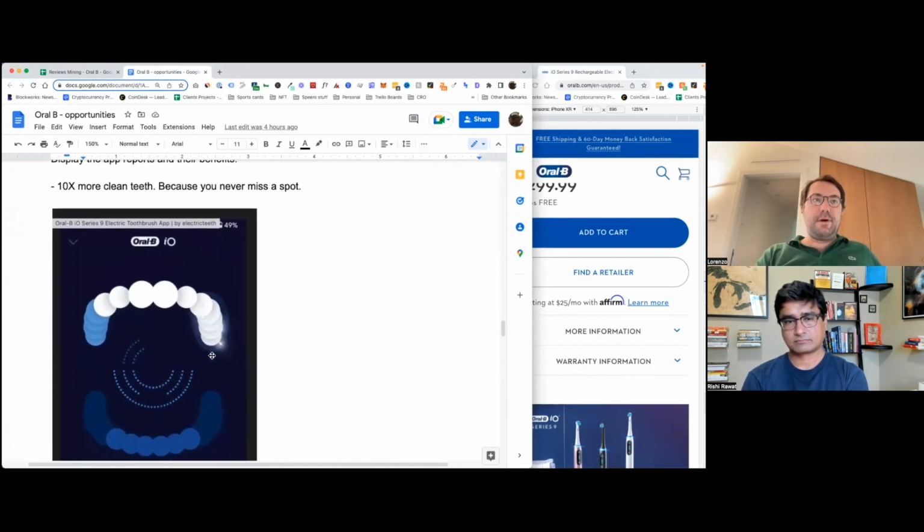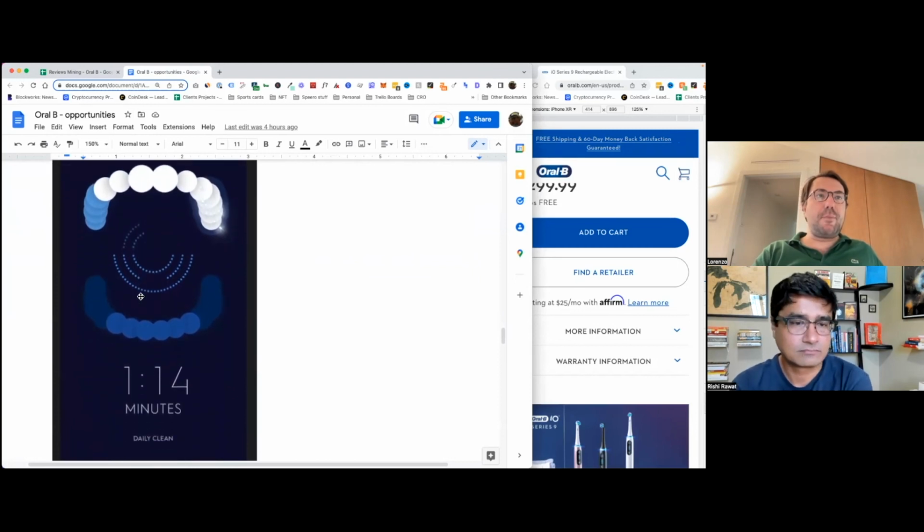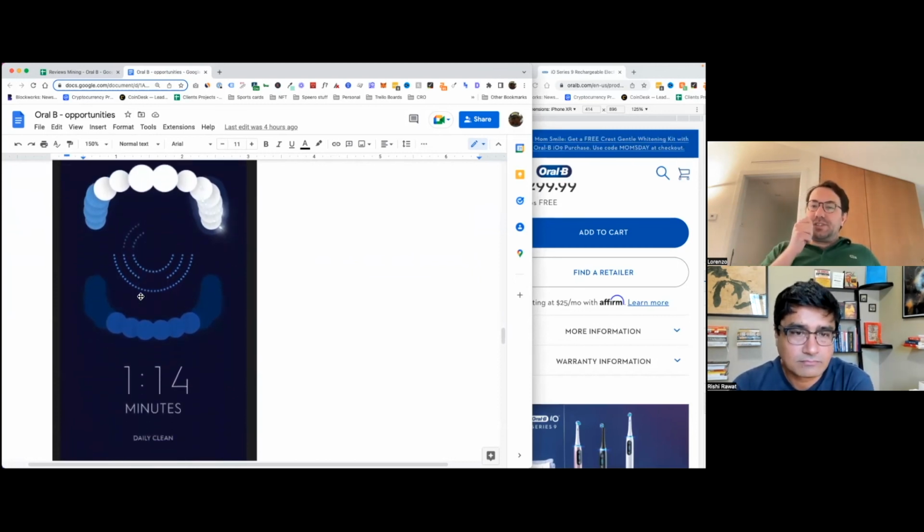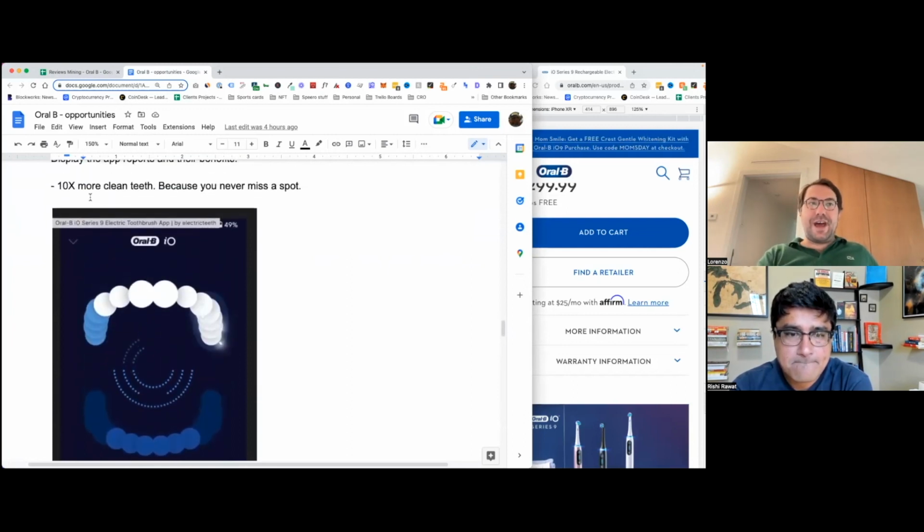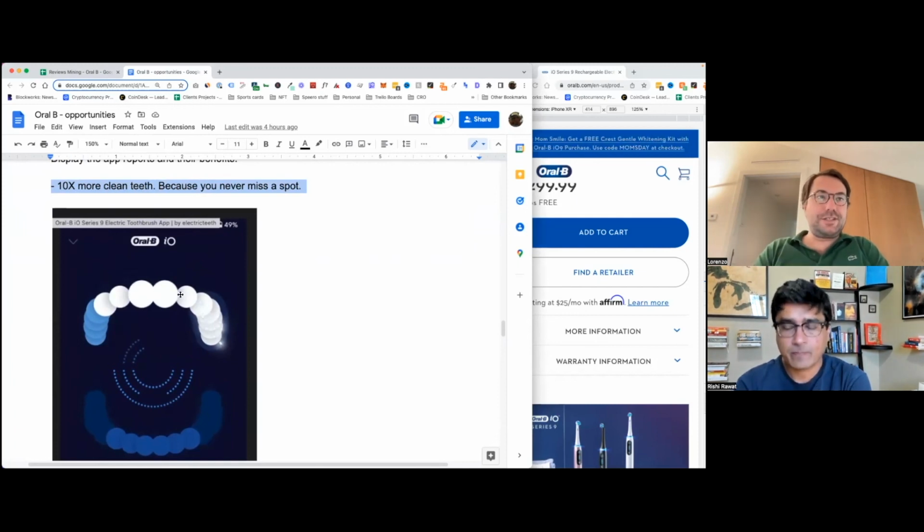So for example, here's a report that shows, while the user is brushing her teeth, you basically keep track of which teeth you already cleaned. So I would add that benefit. You get 10x more clean teeth because you never miss a spot, thanks to that report.